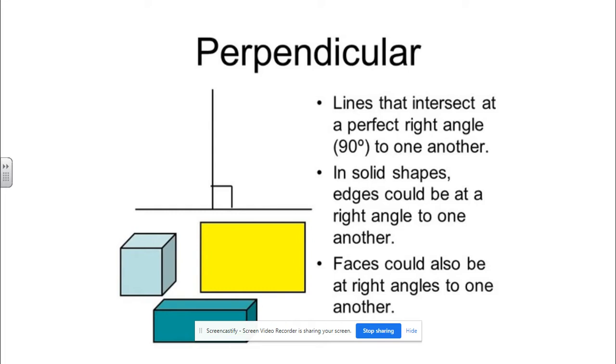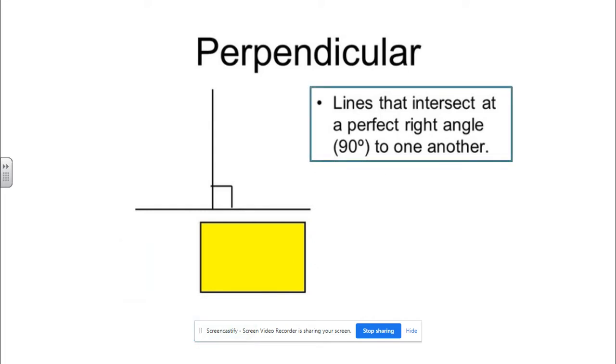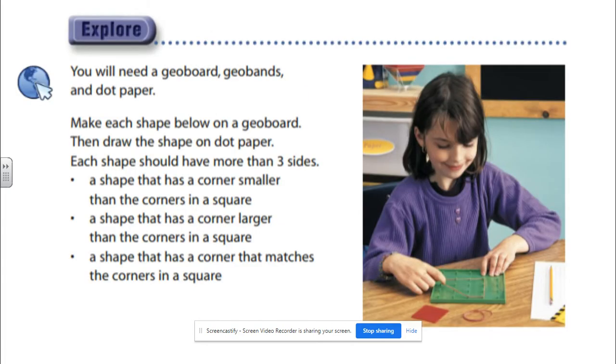It means different things if we're looking at three-dimensional solids, but because we're looking at just our two-dimensional shapes, we're going to stick with lines that look like those square angles. So for our Explore today, we're going to be using a geoboard, and we'll work on this in our small groups. And you can see that we're going to work with some different criteria here. We're going to make some different shapes with our geoboards that would suit these different activities here.